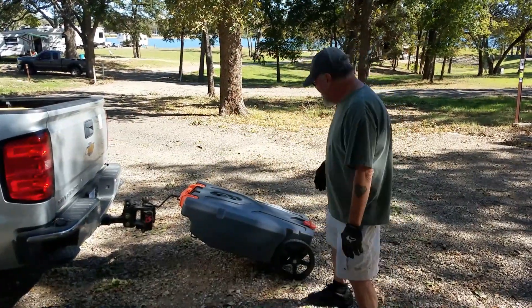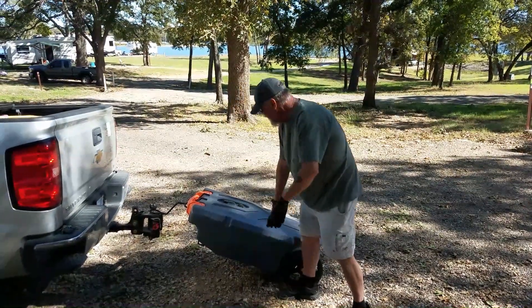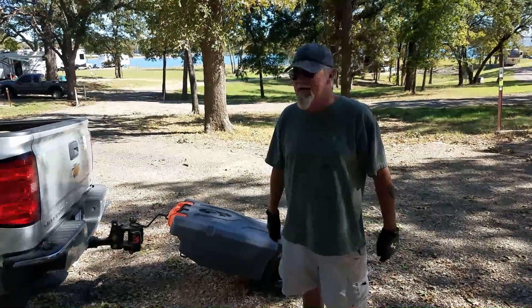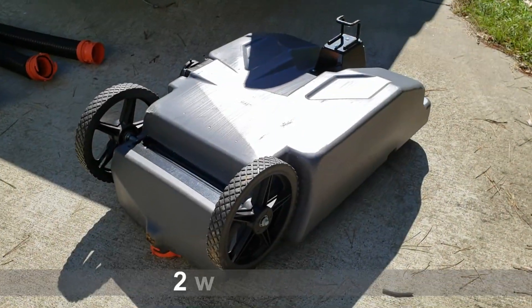It has a gate on the side and a flush so you can spin a little thing in there and wash it all out. Again, I like it very much. Sorry I fought Sandy so much on it — now I've got a second tank in the truck I've got to figure out what to do with.